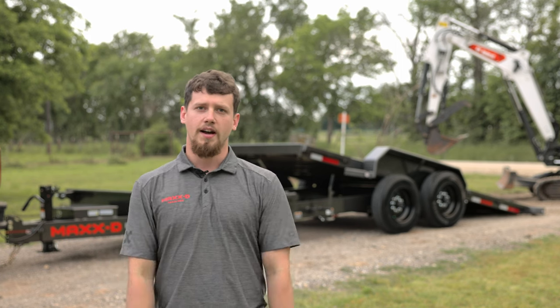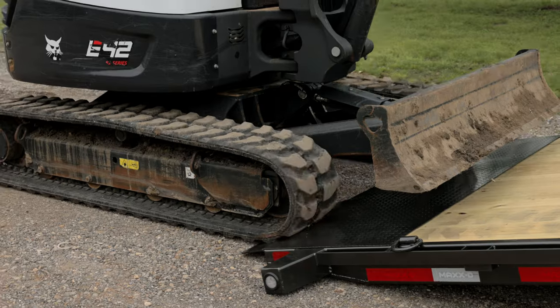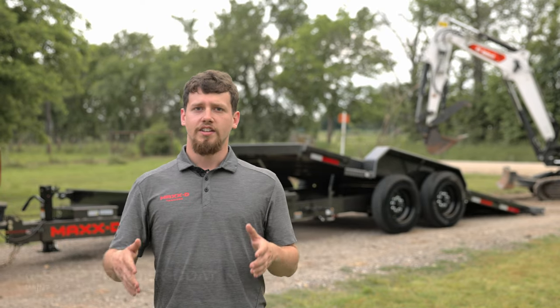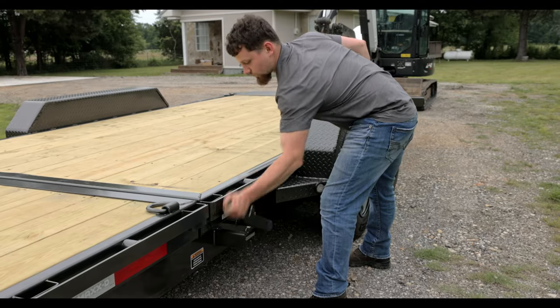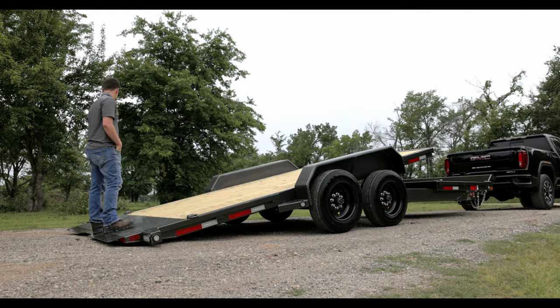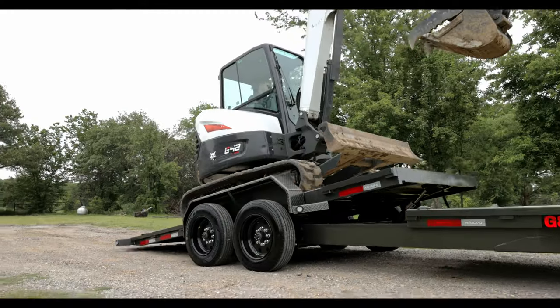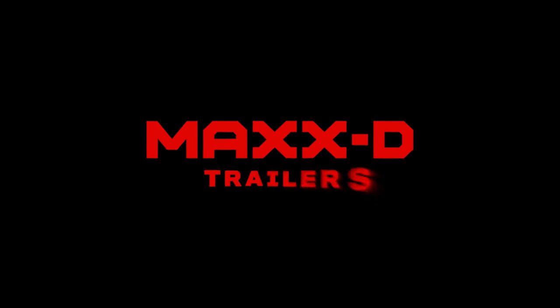The G8X is supported by two 8K electric brake axles paired with torsion suspension, which gives the trailer a smooth, dependable ride. It also has LED lights and a knife edge in the rear of the bed for easy loading of cars and equipment. As with all MaxD tilts, the G8X is finished with a durable six-step powder coat paint. We build trailers so you can dream big, work hard, and build something great.